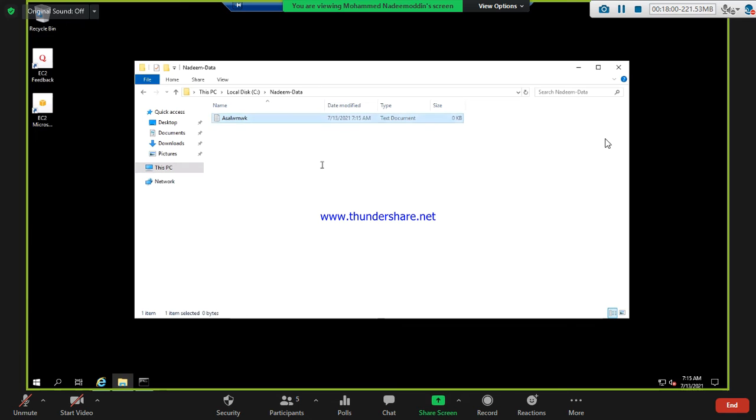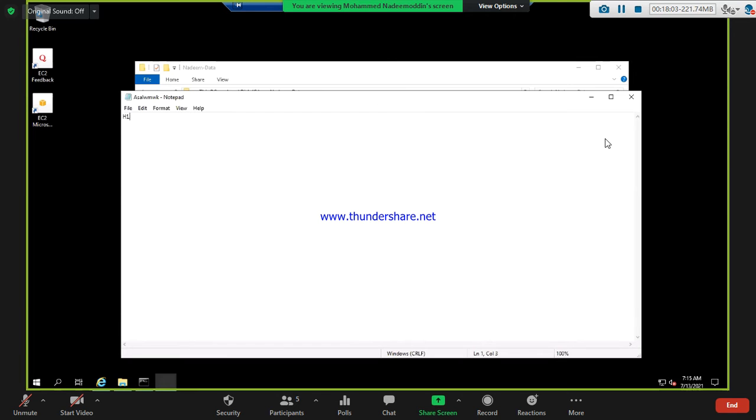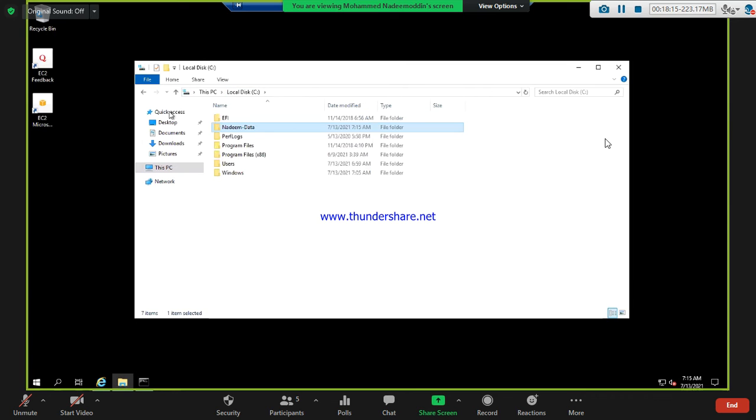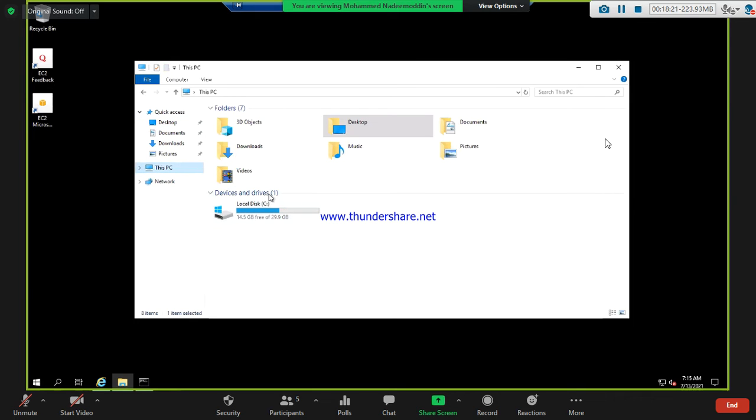Okay, so I have one file here in the C drive. What we decided is that the C drive is not sufficient. We need to have another volume. This is called a volume. So we need to have a D drive.